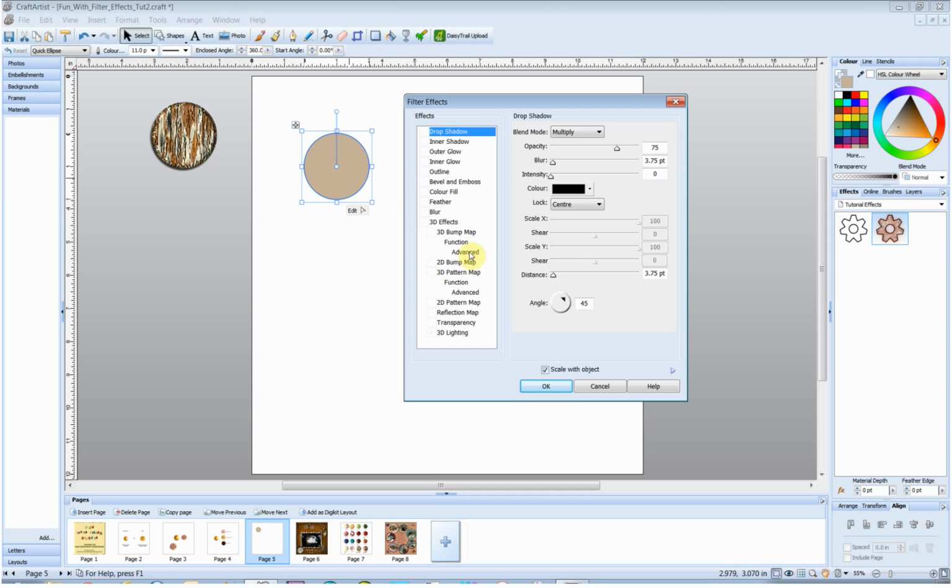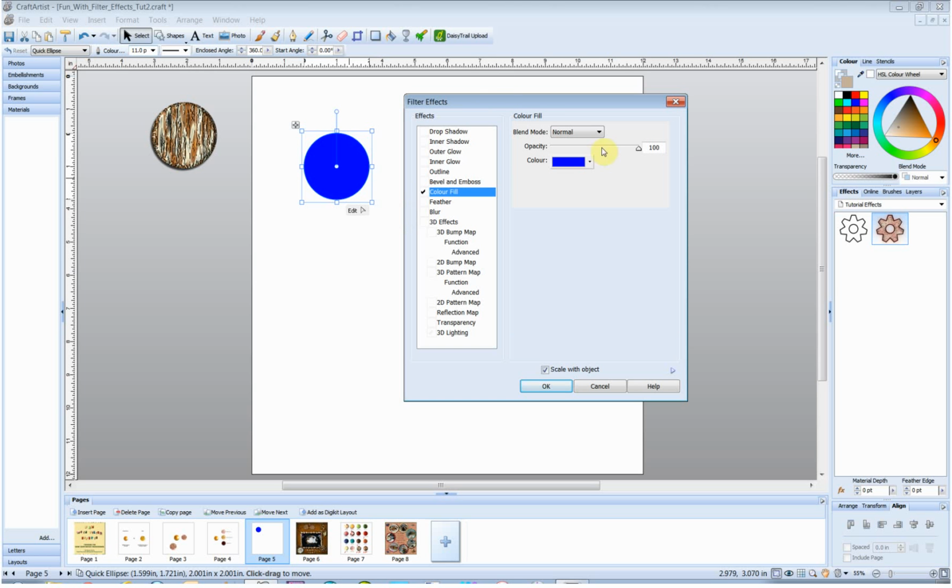But because I'm trying to replicate this one, I'm just going to go in and show you which ones I played with and what I did. So once again, we're just working our way through the various boxes and values. If we start off with the colour fill, which is default to this blue, I know that I wanted a brown for Selene's coat. So we started with the colour fill, and that's straightforward, quick and simple.